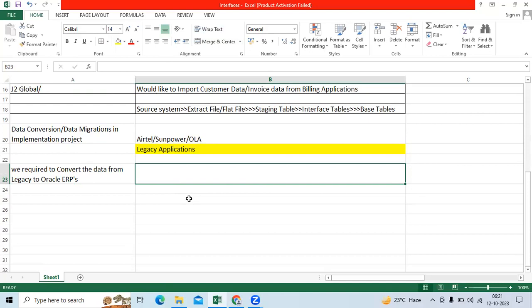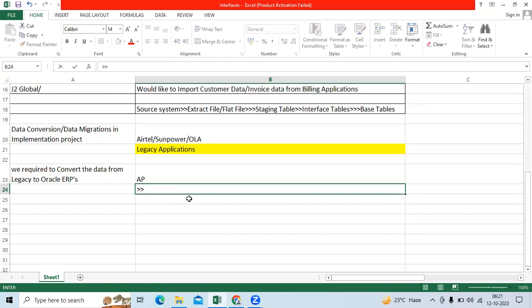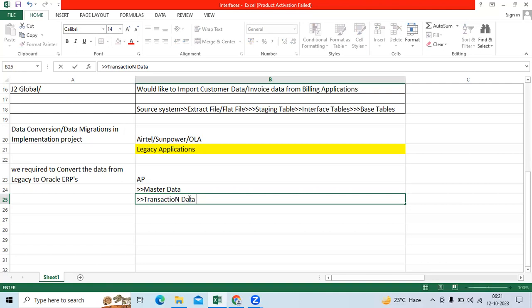So like AP, we will convert master data and transaction data. Transaction data is nothing but unpaid invoices, partially paid invoices, and prepayment paid invoices.